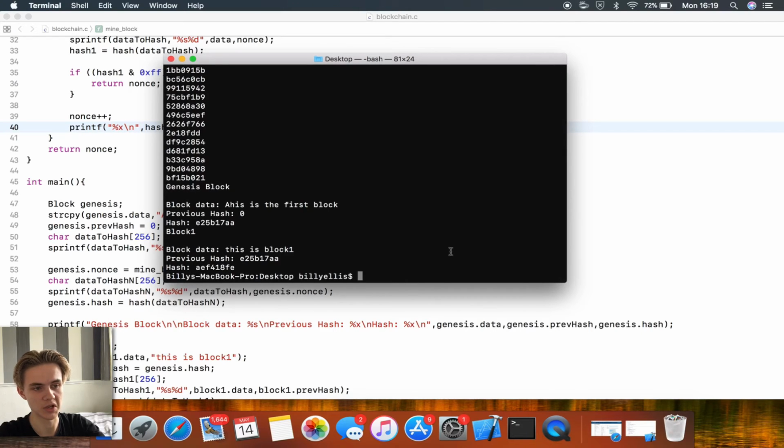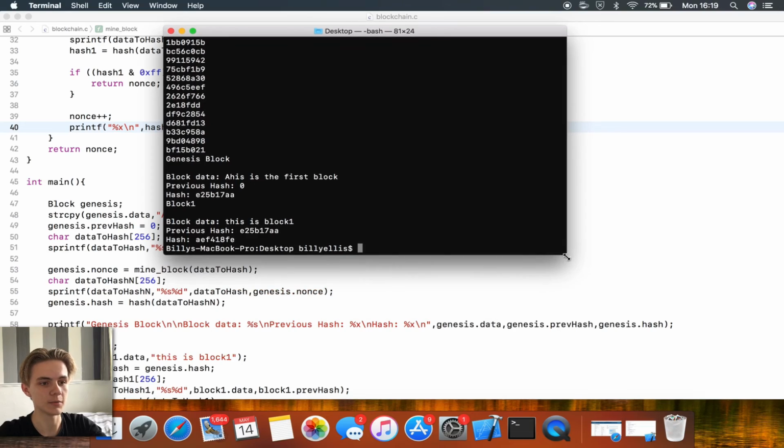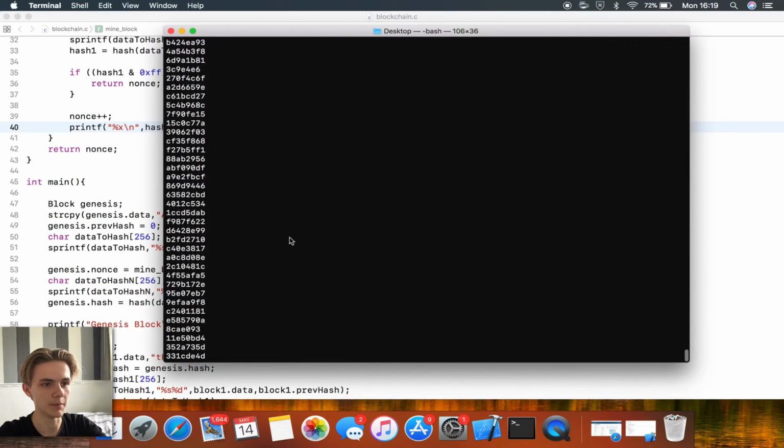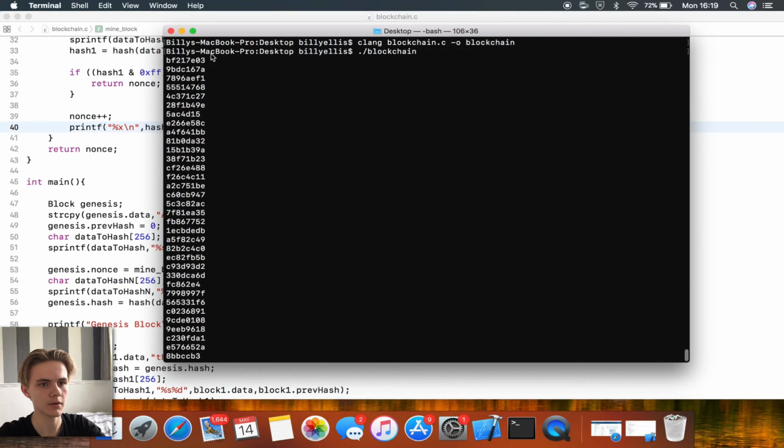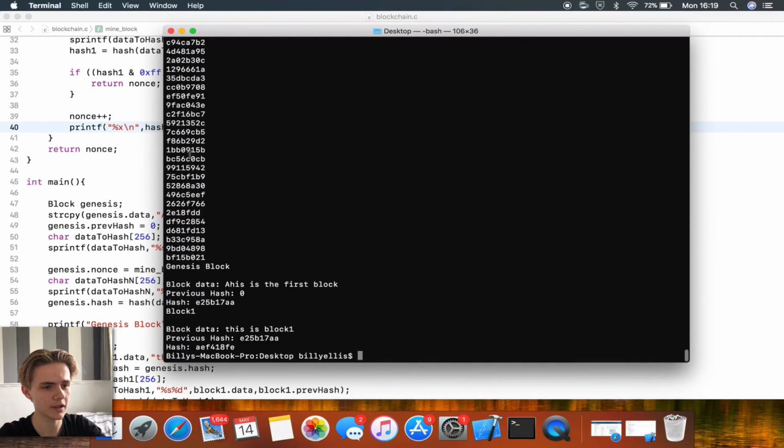So obviously this is not really a proof of work because it doesn't require much work at all. It's pretty much instant. As you can see though, we do have all these hash values until it finds the correct one. Now there's actually a lot, so yeah, here we go. Right, so we run it here, and you can see it guesses a hash, it keeps going, and there's very different hashes, and then finally we get down to where the hash ends in an AA byte. So you can see that the last 2 bytes of the hash is AA.